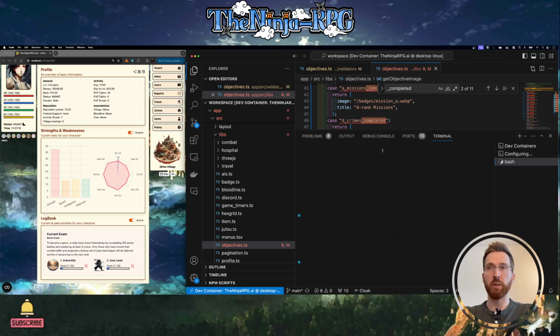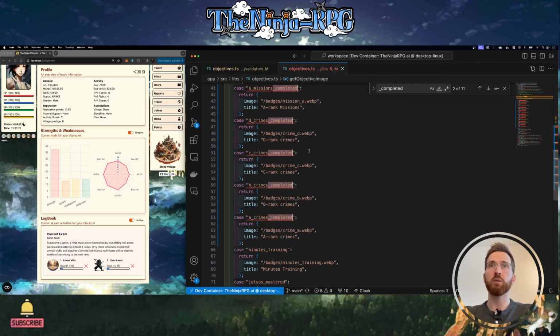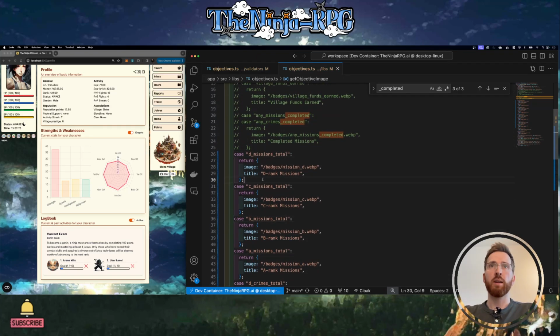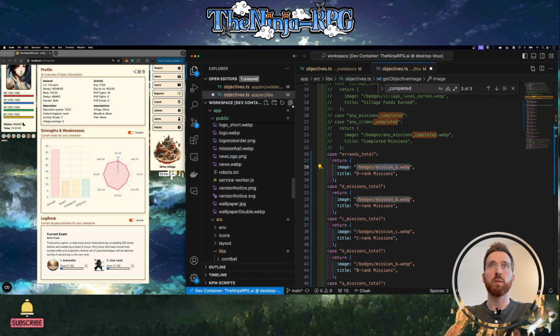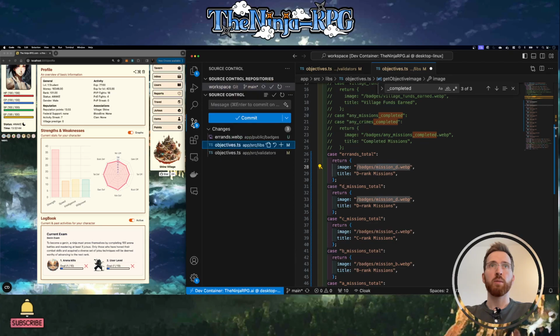Just zoom in a little bit. Oh, everybody can see. We're renaming all of these to total, and then we need to add one for this new image I made for errands, and we call that one errands total. And the name of that file was, what did I name it? Here, errands. So we named this one errands. And it will simply be, perfect. So that's 2 files changed.